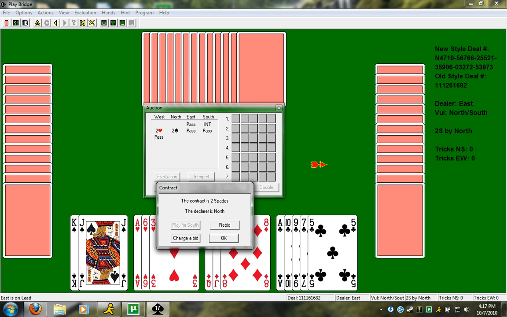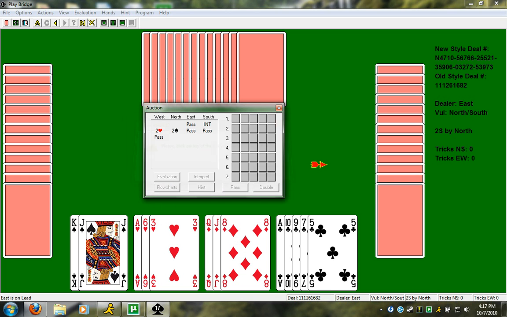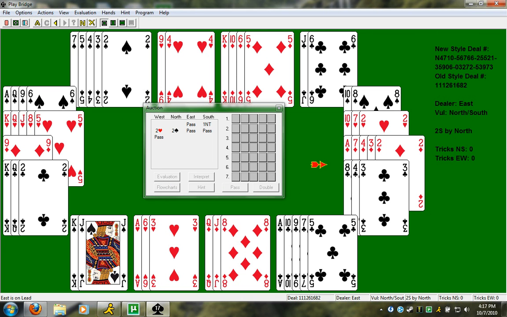This is a relatively difficult auction for people to understand. But if you don't know too much about more complicated conventions, let's just see how this turned out. Yes, he has 5 hearts, 4 spades, which is why he did 2 hearts. It's an artificial bid. Don't worry about it.